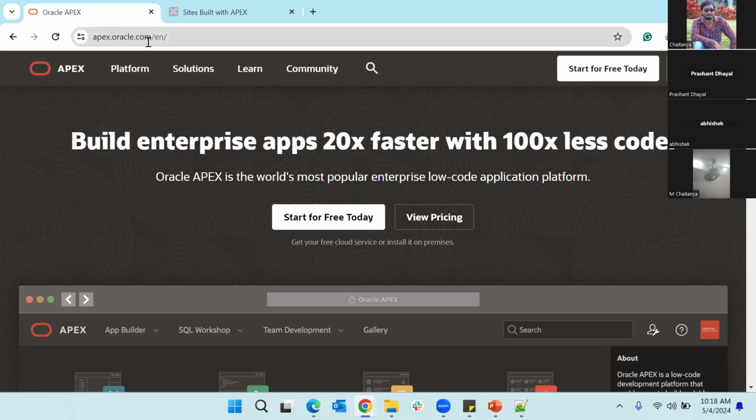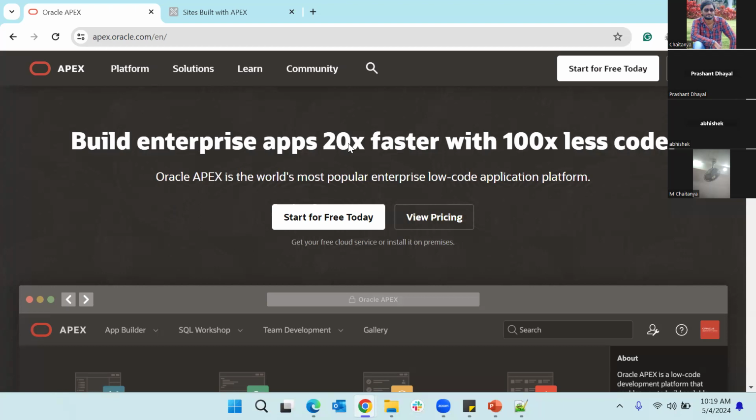This apex.oracle.com is a shared place. It means a huge number of developers are working on it. They will do some testing and try out scenarios, because this is free and for learning purposes. But for the enterprise, when we talk about a client and an actual project, they are not going for the free version, they are going for the dedicated version. The dedicated version is nothing but the Oracle Cloud account. Once you have an Oracle Cloud account, you can install those applications there and create them. It will be in your control.